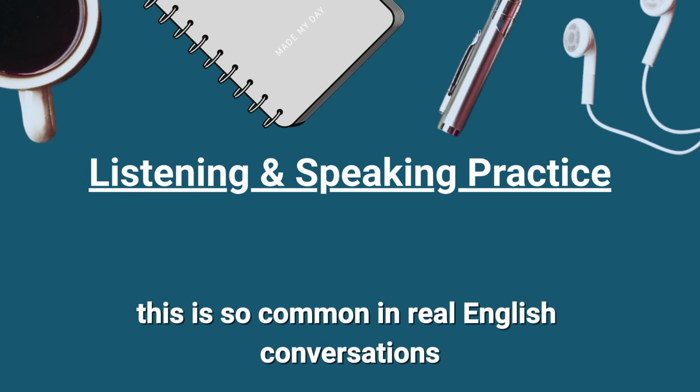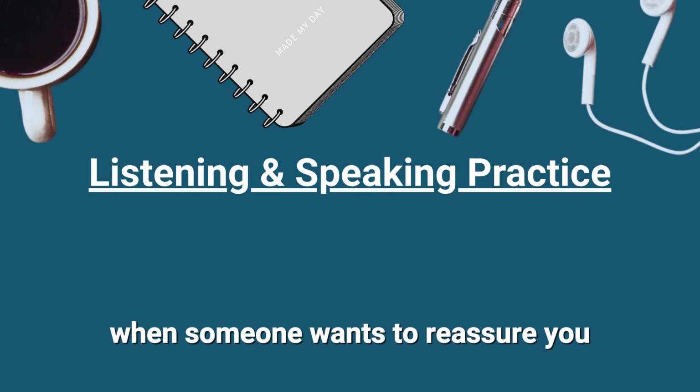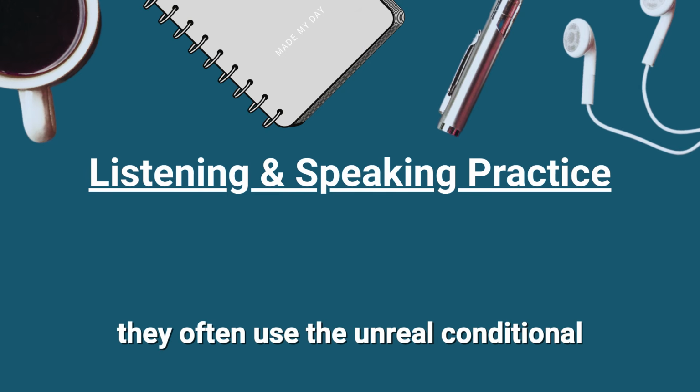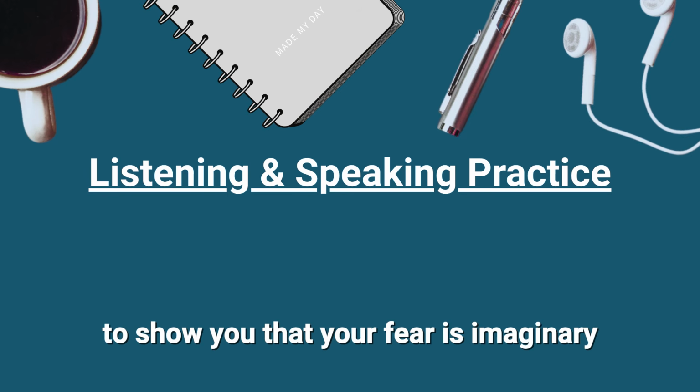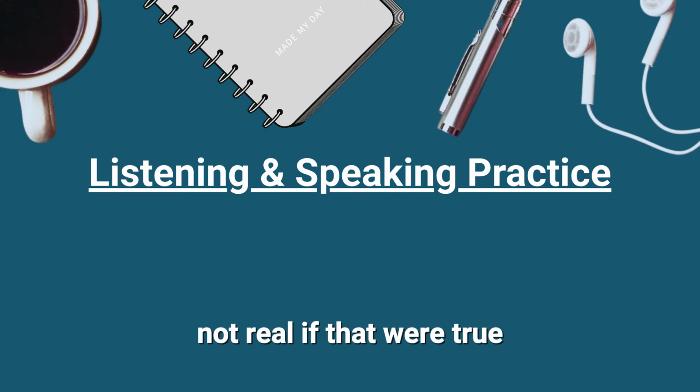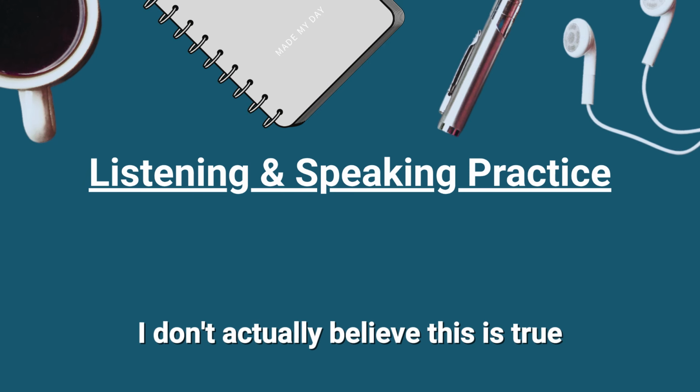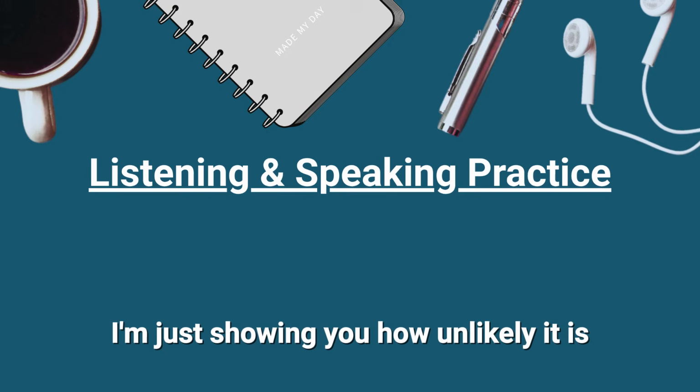This is so common in real English conversations. When someone wants to reassure you, they often use the unreal conditional to show you that your fear is imaginary, not real. "If that were true" or "if you were in trouble," used with "would," signals: I don't actually believe this is true. I'm just showing you how unlikely it is.